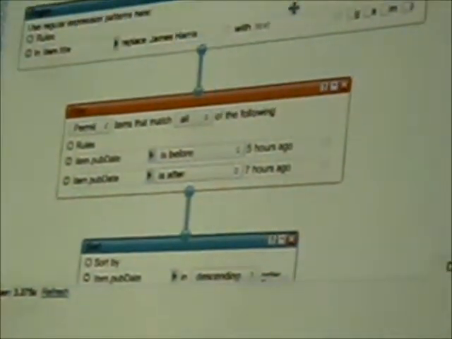Then it finds if there are any, which I'm pretty sure there aren't right now, and it'll add that to the RSS feed.